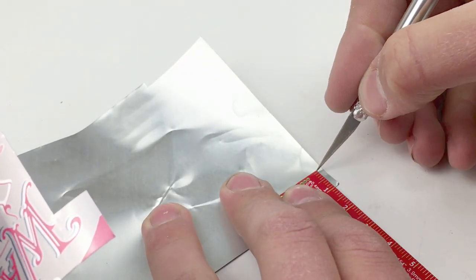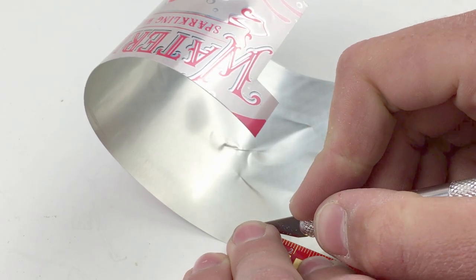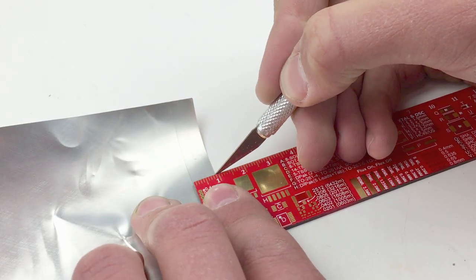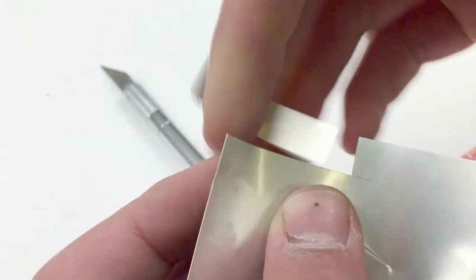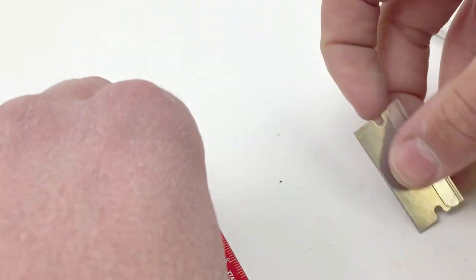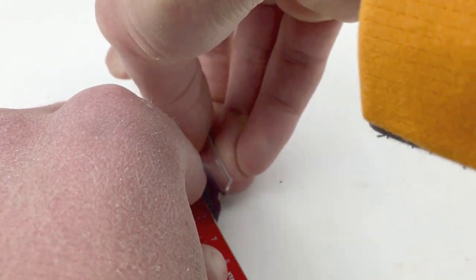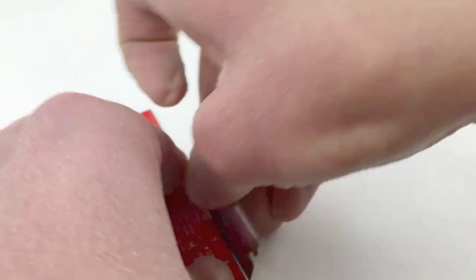Then I'm going to use some soda can to start building each side skirt. The dimensions were 35 centimeters by 9 for mine, but I would make sure to measure yours, as they could be a little bit different, although I think that should be standard for most 1/35 tanks. Now you can see me using a ruler and a razor blade to just start putting those bends in there.